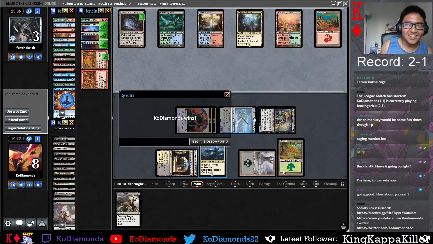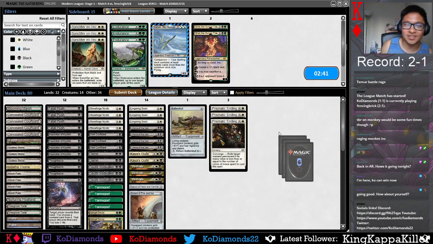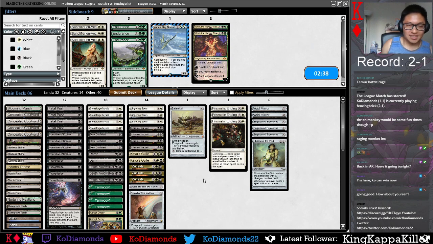Yorion! Oh my god. How do we win that game? Unbelievable. Unbelievable. So all these cards are coming in. Oh my god. Okay. Fury was really disgusting too.